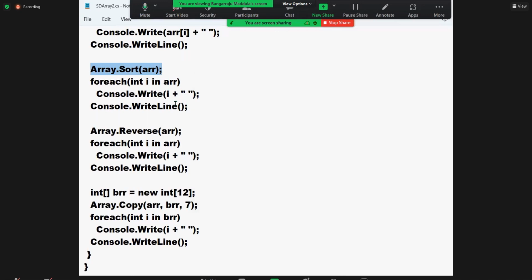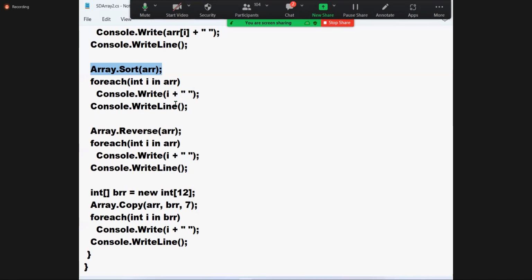Sir, can I revert back? No chance. If there were another copy, then old copy and new copy would be separate. But you cannot revert. When I call reverse, the values are reversed, or when I call sort, values are sorted. They cannot be reverted back to the original because it won't create separate copies. All this arrangement is done on the one copy only. Don't forget these points. Is it clear, everyone?